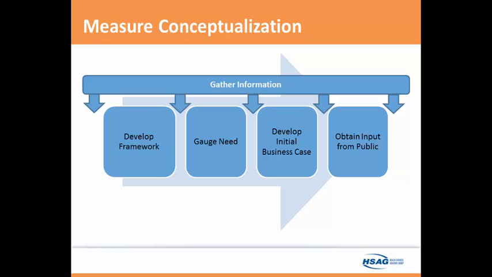Sometimes developers will work on developing a set of related measures so that the information gathered for one measure concept also serves for another. To organize information, the measure developer creates a conceptual framework informed by a variety of sources, including research articles, the Federal Register, white papers, and technical papers. The conceptual framework should be broad enough to incorporate any range of measures, but specific enough to be relevant to the specific reporting program. Often at HSAG, we will use the CMS quality strategy as part of the conceptual framework to ensure that our efforts are aligned with national priorities.